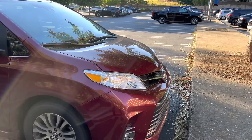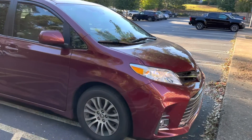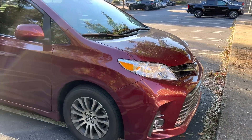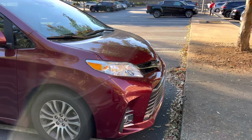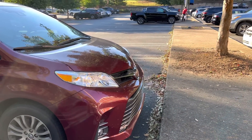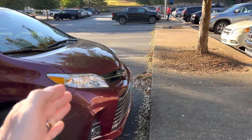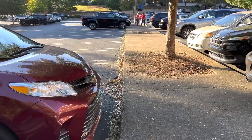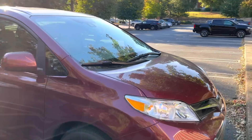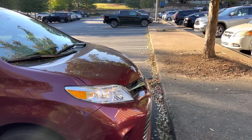A solution to this would be to back up instead of going forward as you begin to pull out of a parking space. You could just always back up — even if it's just a couple of feet. You could back up from where you are, confirm there's nothing there, and then pull forward if you wanted to. If you always, always go backwards first coming out of a parking space, that could be a solution to the problem.